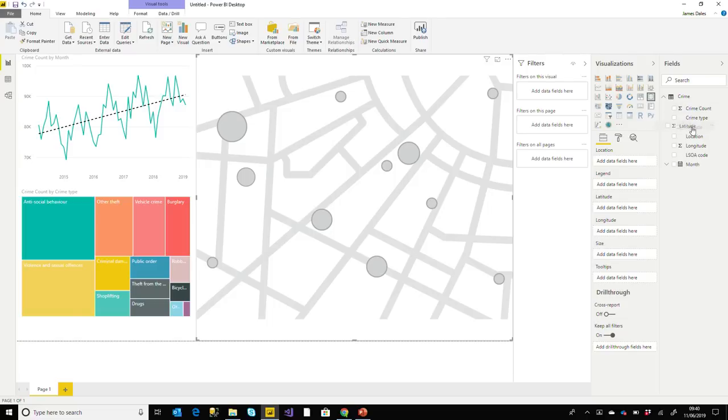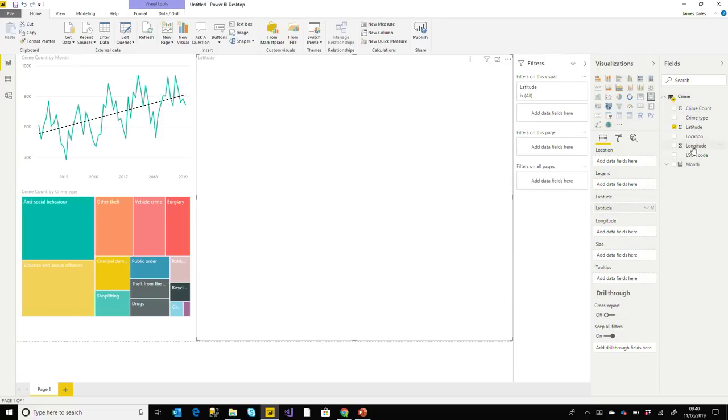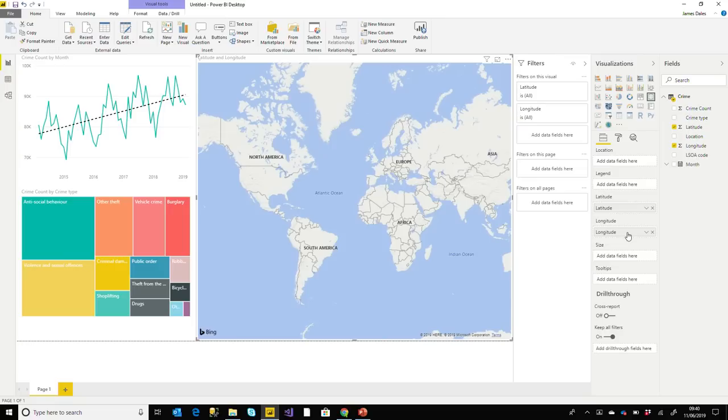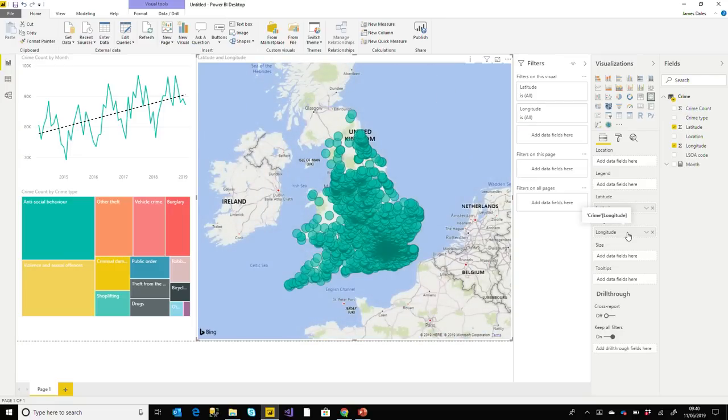And first of all, I'm going to drag in the latitude and longitude fields, given these are our two fields that actually relate to geography. And you can see, firstly, the curious thing is it's plotted crime all over England and Wales, despite the fact I only downloaded crime for the two London police forces. So actually this is a case where plotting information on the map can reveal something about your data that you wouldn't necessarily expect or know.